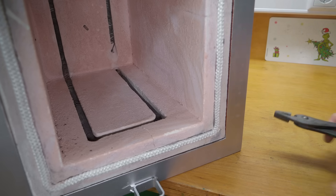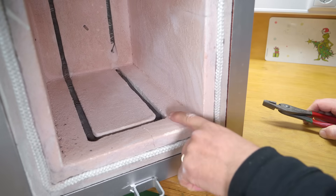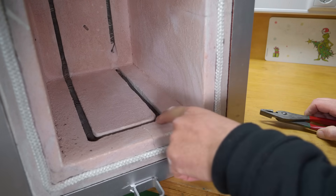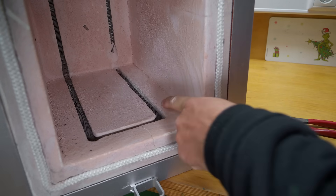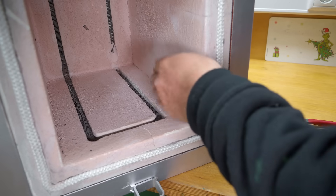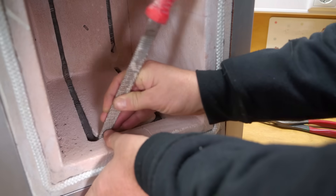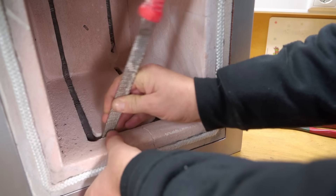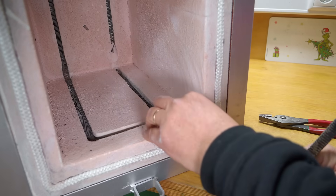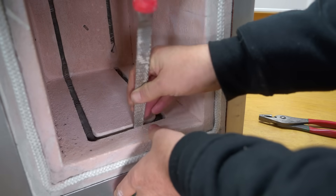Next up, I've got to get the old coils out of here. It was pointed out to me when I originally assembled this that industry doesn't make the coil slots as tight as I did. They normally leave the top side of the slot open so you can just drop your coils in rather than having to feed them all the way through. So to make it easier, I'll open up the slots on the upper and front side, and then I can pull the old coils out and put the new ones straight in.